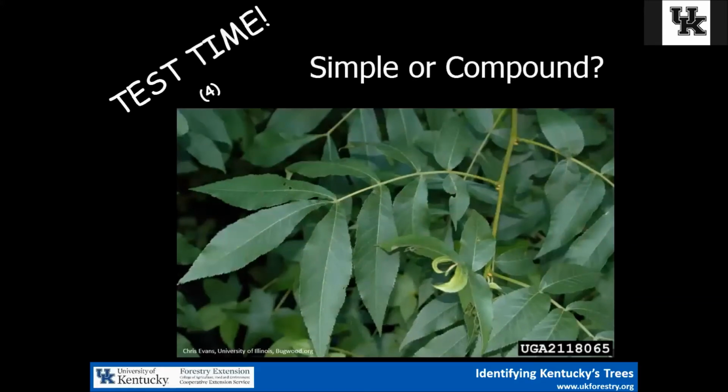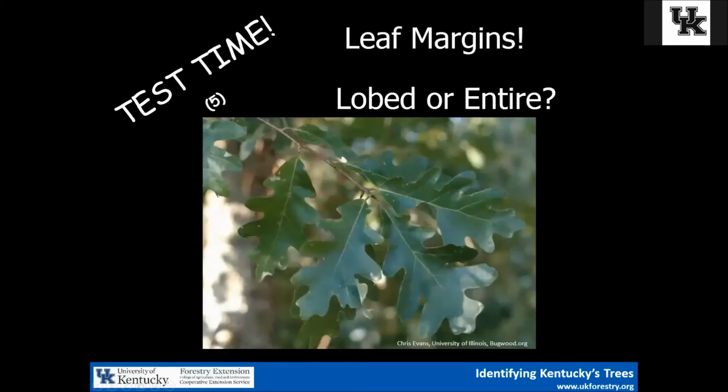Now, if you look close, the buds do show up on this one. They are a sulfur yellow, and we are going to see them there. So that tells us there's none on the bases of these, that this is a compound leaf. All right. And this is a bitternut hickory, one of our hickories. And as I said, they have pinnately compound leaves. Number 5, leaf margins, lobed or entire. That's right, those are lobed. You can count those on that white oak, nice lobed leaves.